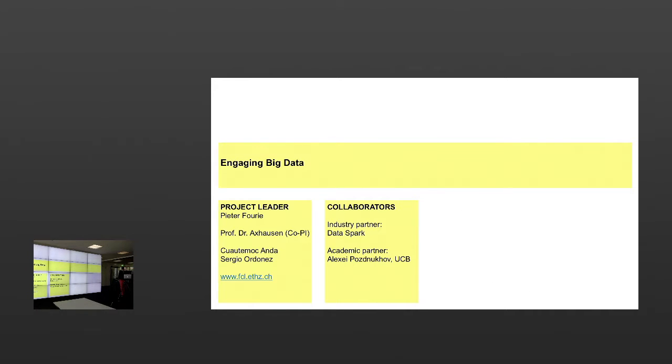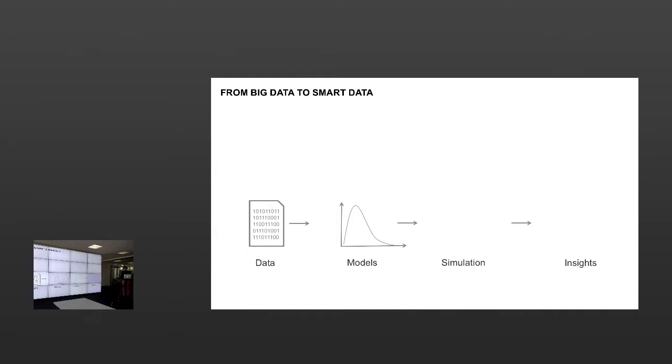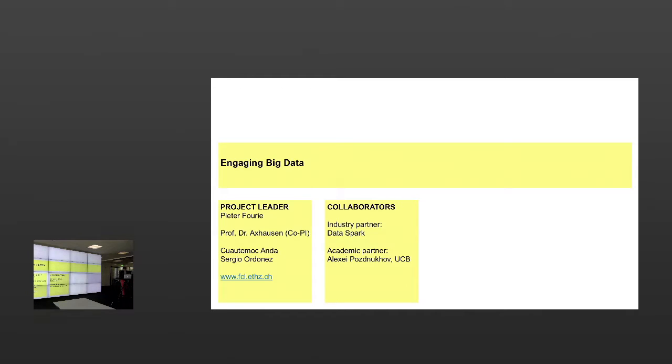So I have 12 more minutes, which I will focus on a project that is now in a bit of an in-between phase, which is about engaging big data. There, some arrows are lacking, but let me quickly give you a brief explanation of what it is. So, a lot of effort has been put in transport planning into the modeling of those flows. Depending if you have 20,000 people in Baselsdorf and 400,000 people in Zurich, you can guess how many people will travel from Baselsdorf to Zurich every morning.